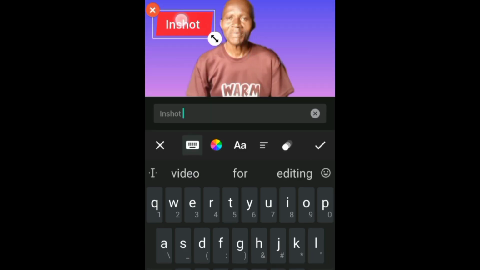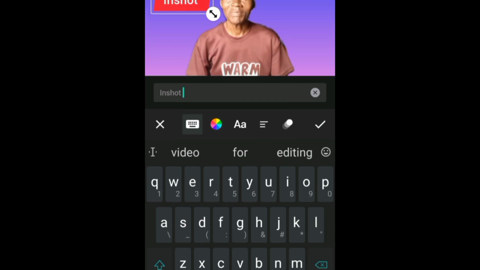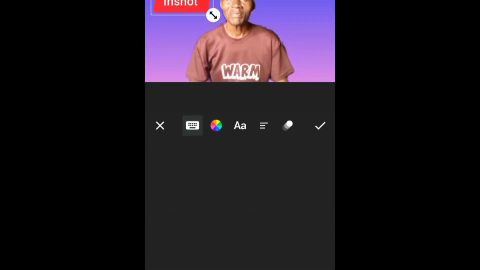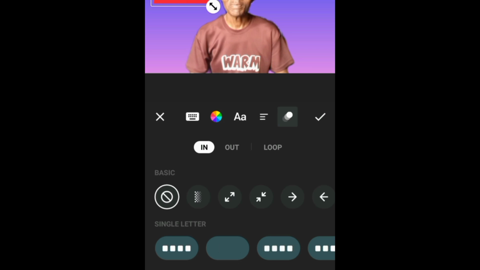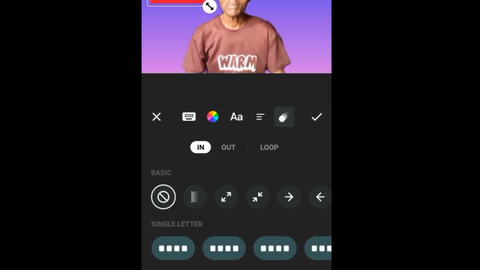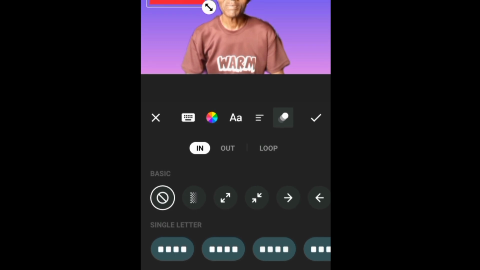Push it to where you want it. Push it to the corner or any place you want your text to be on your clip. You can add animation by clicking on this animation feature, which you can choose. Just explore to choose a good animation suitable for you.